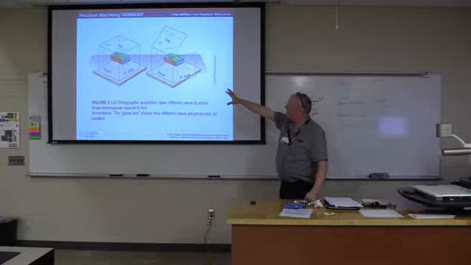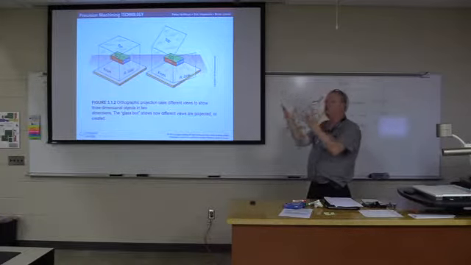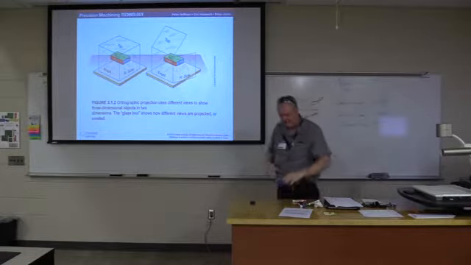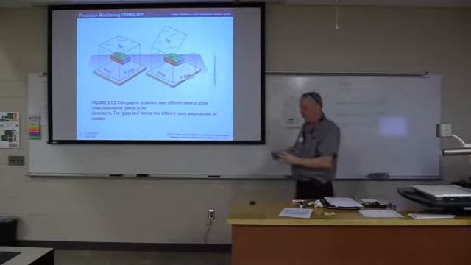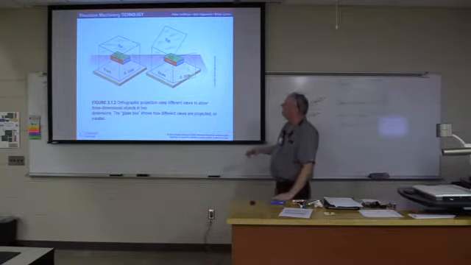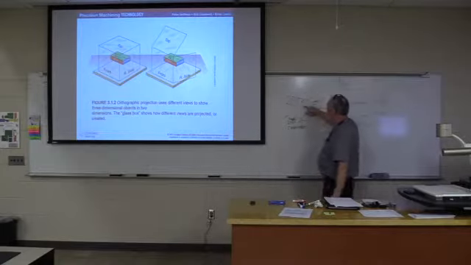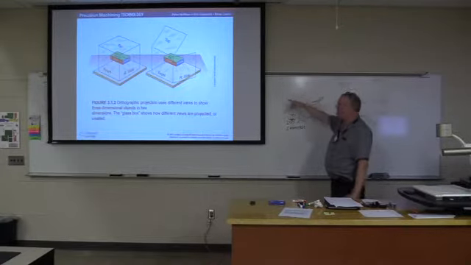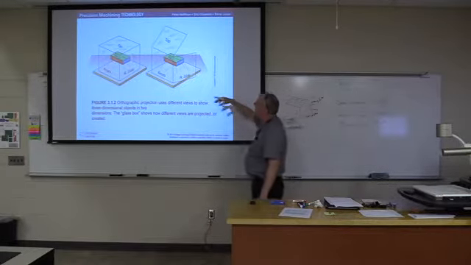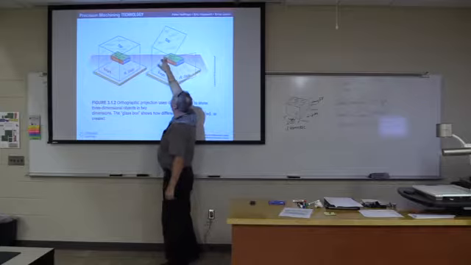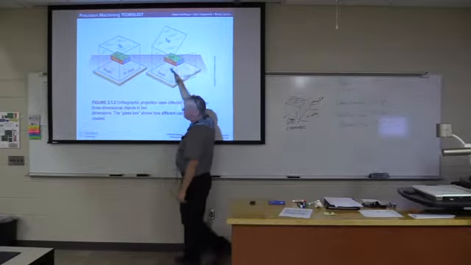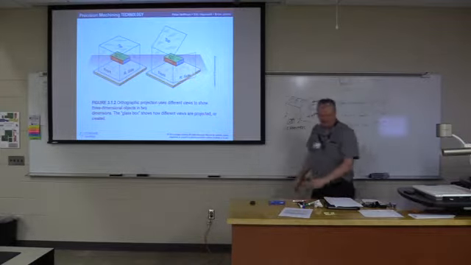Now what they're saying is visualize a glass box surrounding this part. If on that glass box I looked at the part straight down, what do I see? I only see a square, and in our previous example there were 3 holes in it. If I looked straight down on the top, or if I had this glass box and I sketched this part on that front pane of glass, and then we unfold this part to reveal the orthographic projections.